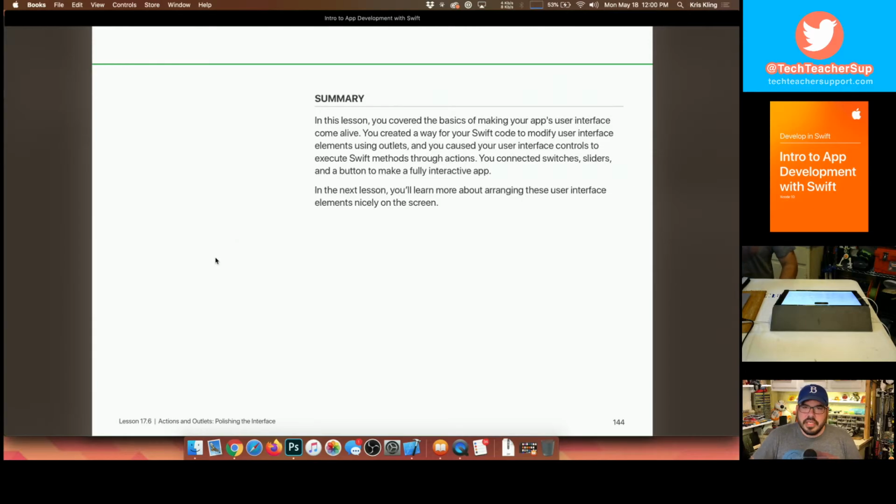But make sure you show this app to your friends and family. That's my favorite part about doing this, is now I can take this iPad and show my friends, show my wife, show my family, and be like, check this out. I'm an iOS developer. I've got some ideas about how to build some other apps, and now I have a sort of fundamental understanding of how this all works.